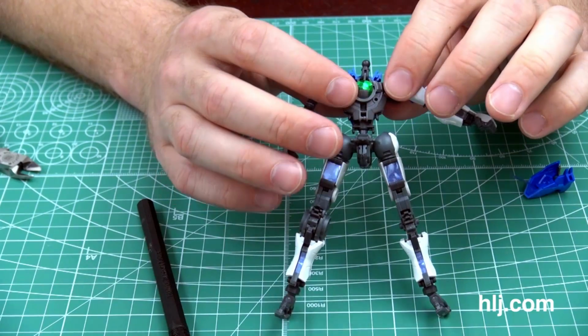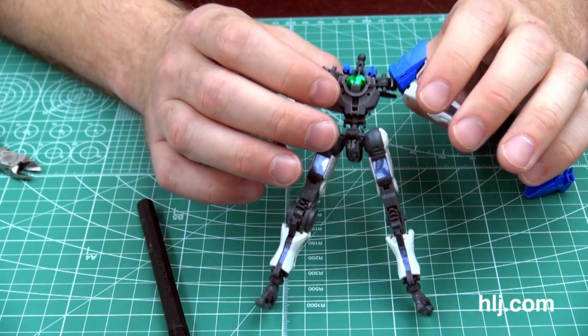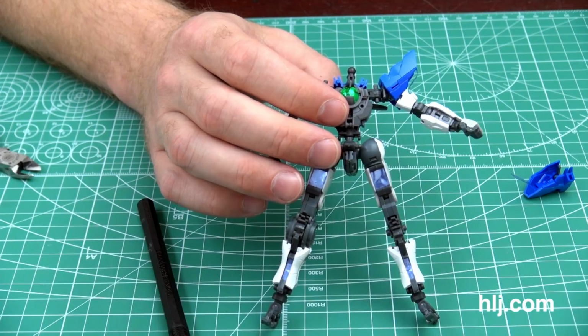Okay, so all that's really left to show you is the head of this guy, and that's pretty interesting as well. It's going to take me a little bit to set it up and get all those small parts in place, but just give me some time and I'll be right back with you.